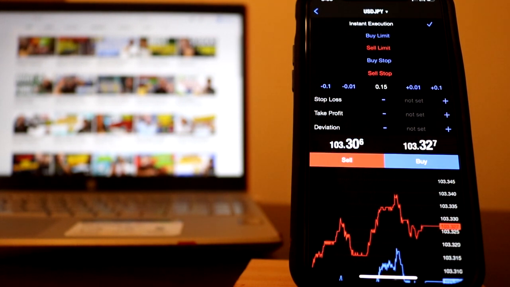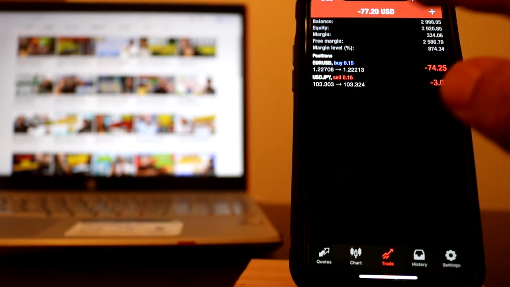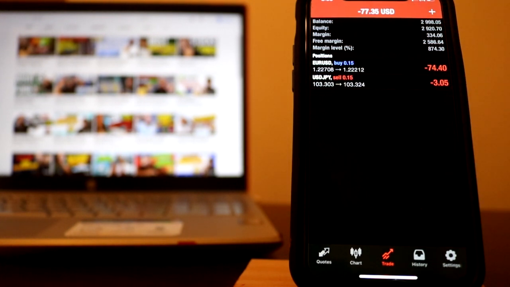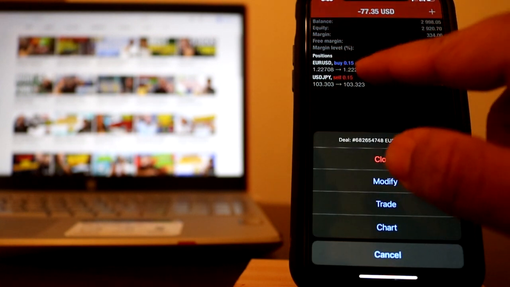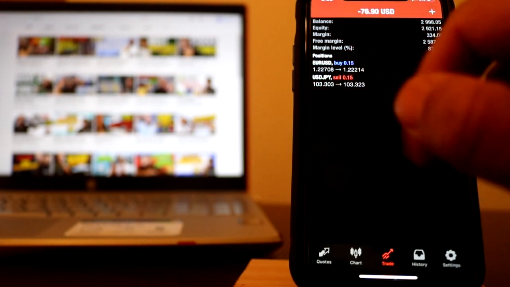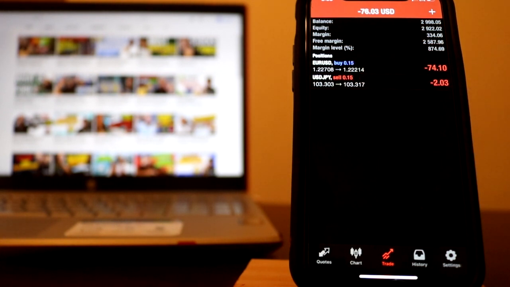So I'm going to go ahead and place a sell for the market just to show you. It instantly opened that trade up. All right, it instantly opened it up. So this is the one we just opened up now. This is the sell that I never closed out. But this is the buy that we opened up on the last tutorial video. As you can see, we are heavy in the negative, right? But that's instantly right now.